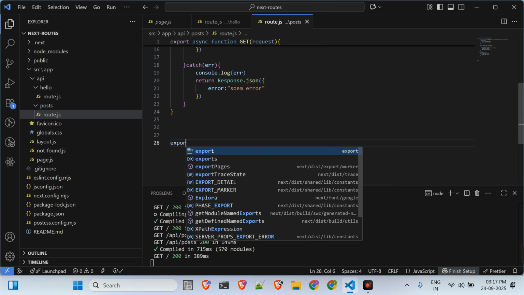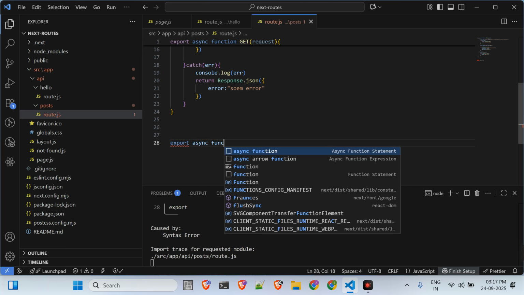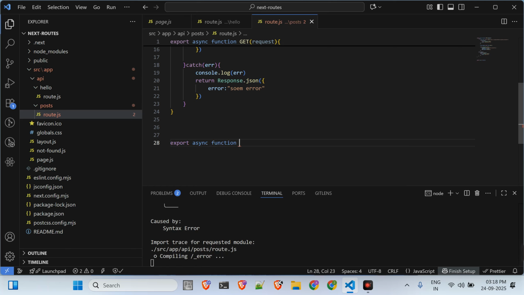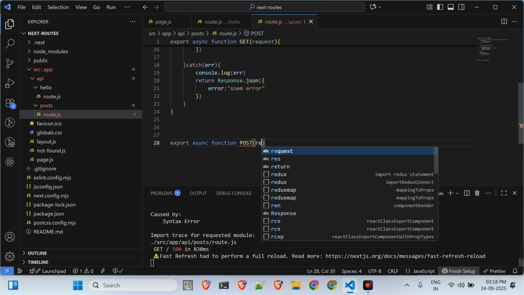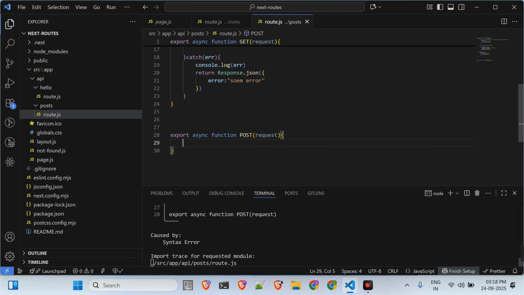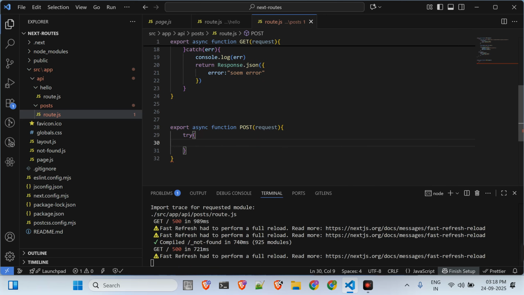For that purpose I will say export async function, and I will give the name as POST over here, and it will take the request as a parameter, and then I'm having the try catch. I'll do one thing.